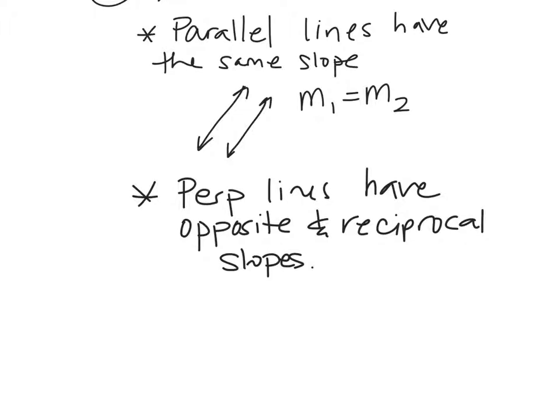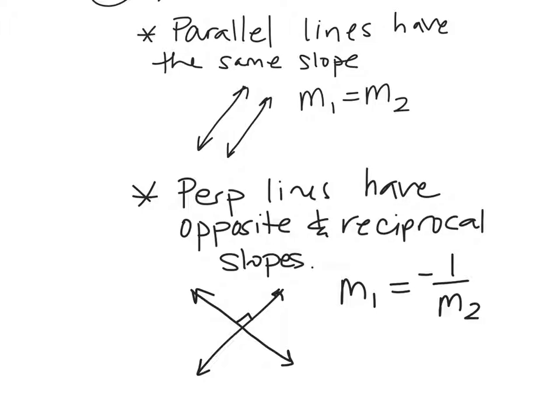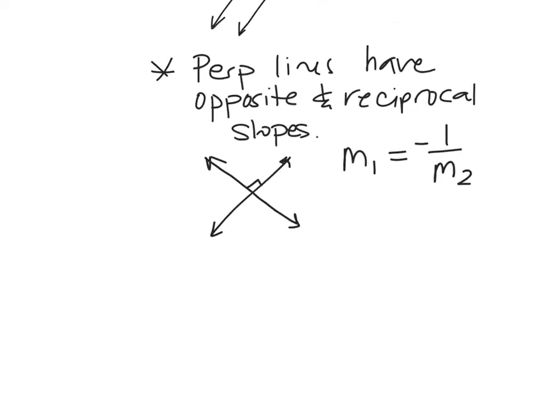So you could say that, you know, here's a line, and then there's another one. You can obviously see that if those are perpendicular, one's positive and the other one's negative. Okay, so they have to be opposite. So we say that M1 is equal to negative 1 over M2. It's kind of a fancy way to write it. But you remember that? We learned that back in probably Algebra 1. Did a lot of it in Algebra 2.